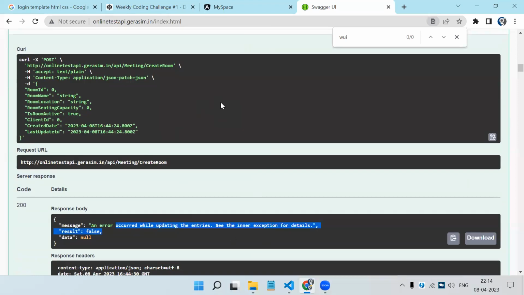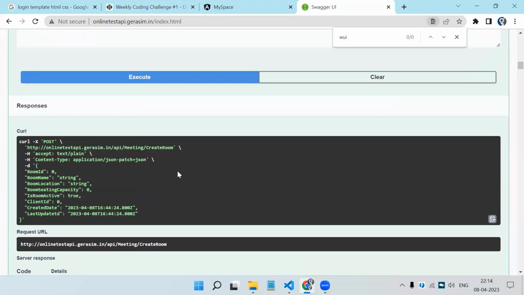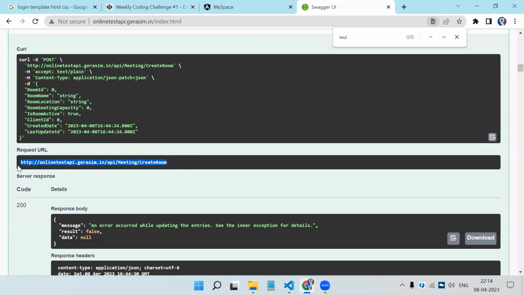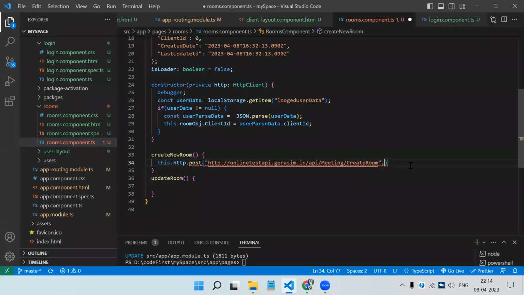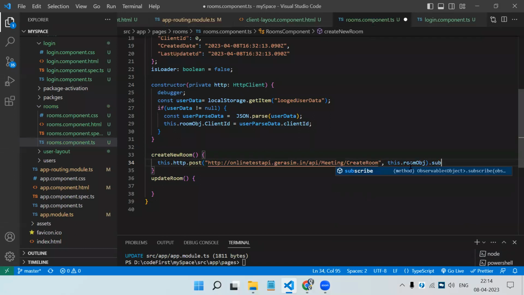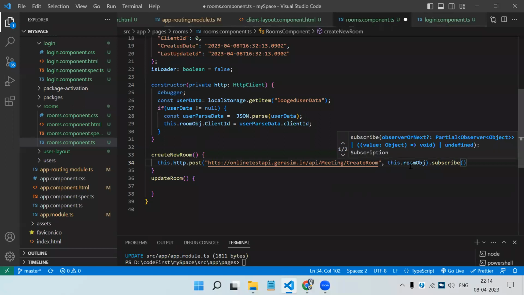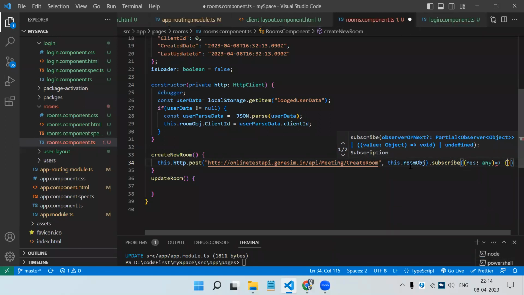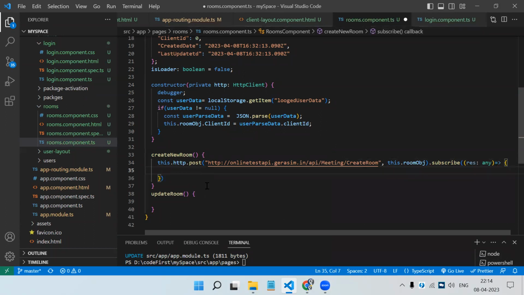It will show me the error because we haven't sent the data, client ID and everything. But what I needed was the URL. Then we need to send the objects. So comma, this dot room object. Then dot subscribe, the same thing again and again. Result colon any, arrow function, curly bracket, enter. Right? So this is the API call for the room creation.